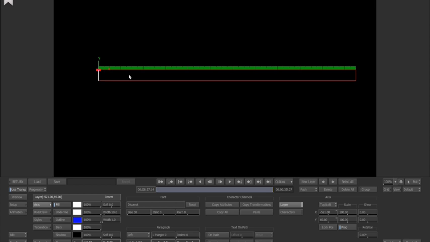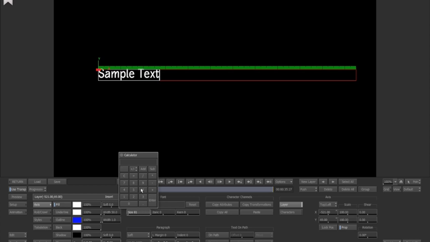So if you would like to make text bigger, you can use the settings in the bottom of the screen, or you can add values in the calculator. So for example, I want to make the font 100 point.